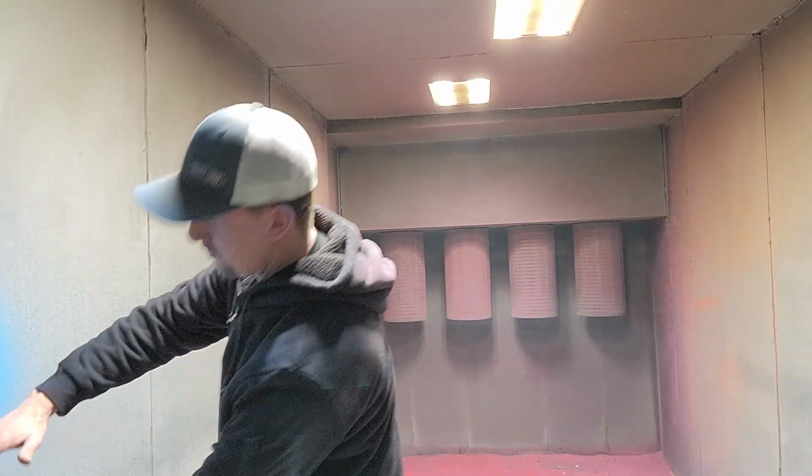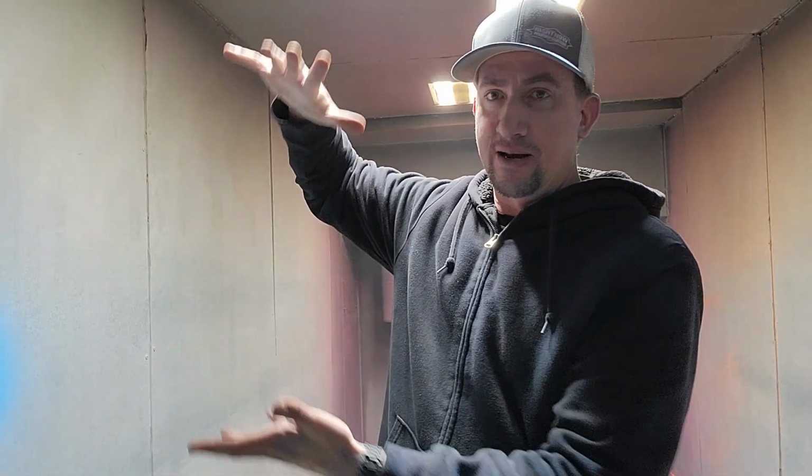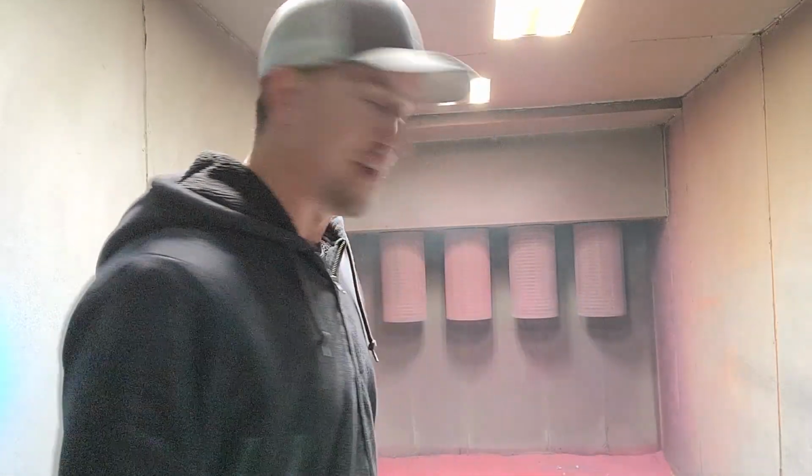That gives you a good idea. If you're close, you're gonna get a small pattern. If you're far away, you're gonna get a bigger pattern. When you start cranking up your air settings, you're gonna get more powder. When you crank them back down, you're gonna get less. You need to just get to a point where you're happy with it. You don't need a ton of powder. I usually run as low as possible. It wears out my parts less. I waste less powder. More of it gets charged. It gets on the part. So that's all I've got for you.